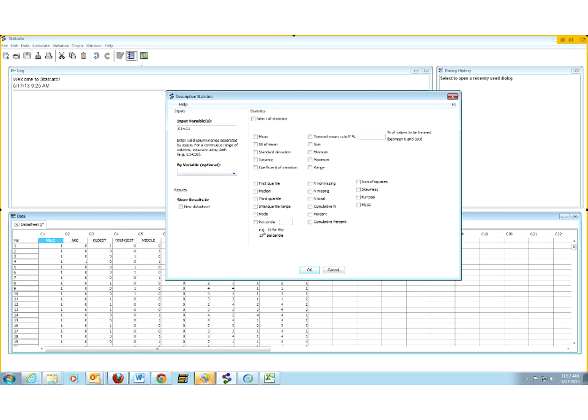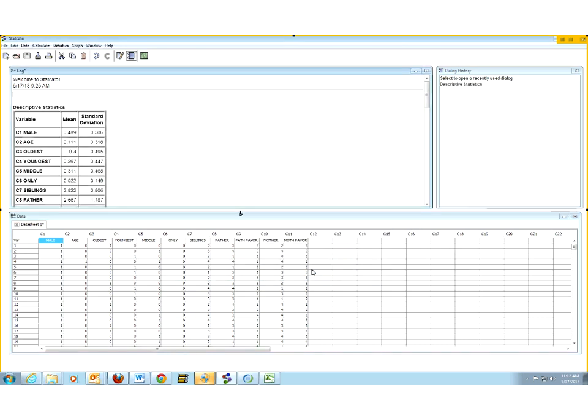We could have picked specific variables if we wanted. Let's look for a mean. Let's get a standard deviation. I like medians. Let's also get a minimum and a maximum, and let's get skewness, unbiased. Okay, let's see what it gives us.